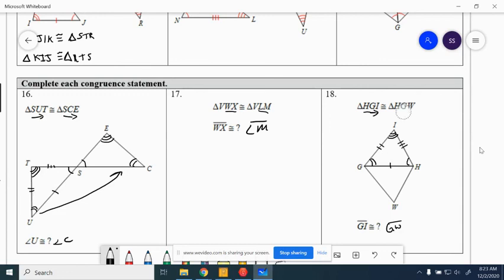And now for the second triangle, HGW, we're going H to G to W. And so GH, we already know that one's a shared side, so that one's congruent. And then the second, and then third, okay? And we see GI is right here with the 2 markings. So GW also has the 2 markings. So there we go. We showed it both ways.